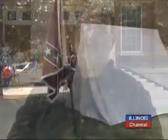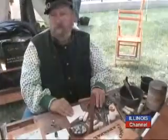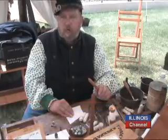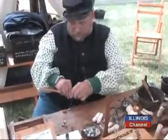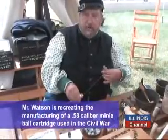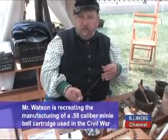A lot of people have a lot of questions about the Civil War, so we have this encampment here to kind of educate kids, adults, or the young at heart to show you what goes on during the Civil War. What I'm recreating in the arsenal is that I'm manufacturing 58 caliber mini-ball cartridges. This is an 1861 cartridge, made exactly the way it would have been made in the arsenals of 150 years ago.